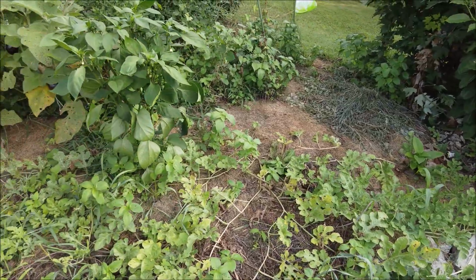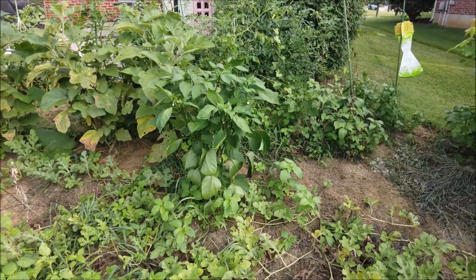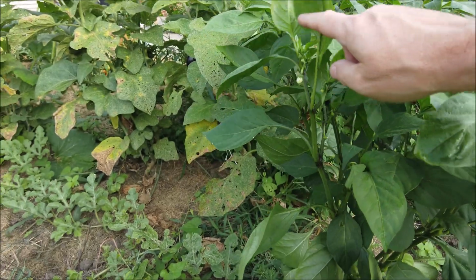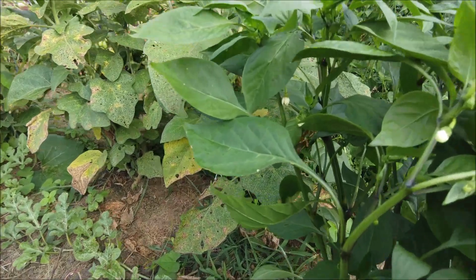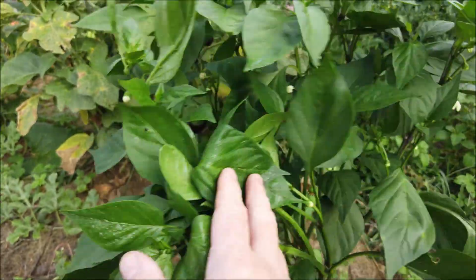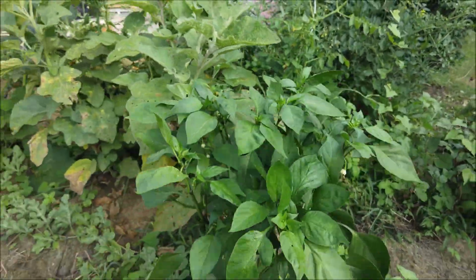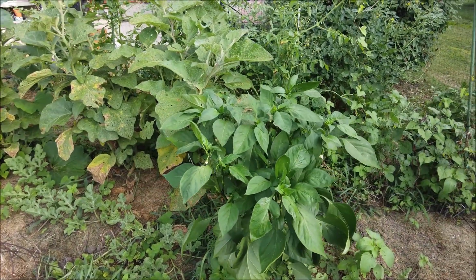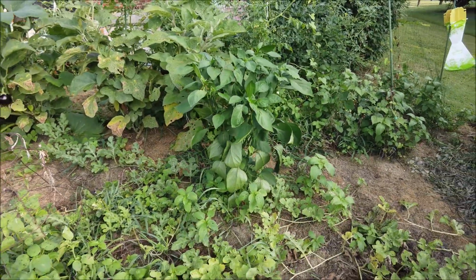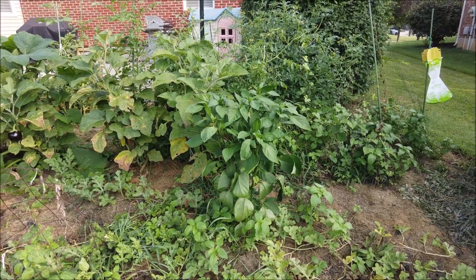The other strange thing going on this year is my jalapeno plant. Look how tall it is, how healthy it looks. No peppers. These flowers here are probably the first ones I've seen. That jalapeno is probably the biggest one I have on here. But man, this should have about 40 jalapenos on it by now, if it's anything like the past. So hopefully he starts picking up in production, because we like our jalapenos.